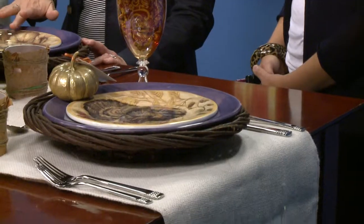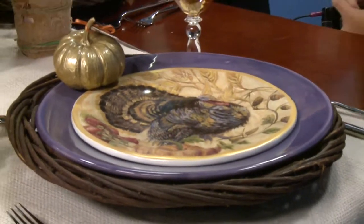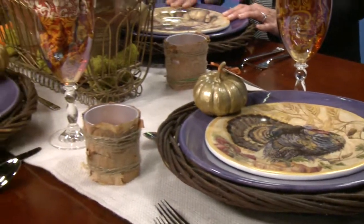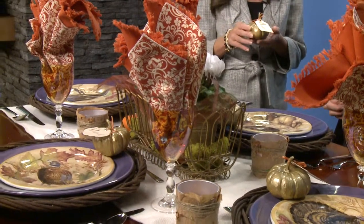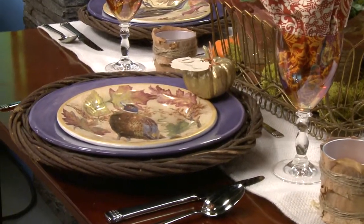I'm really big on setting the table, and I like to incorporate different elements for each holiday. One of the things I do is rely on a staple set — in this case, I have purple from the Pottery Barn — and then I introduce new elements. The salad plates are what I'm bringing in this year to update the table and give it a seasonal flair. I just introduce a new element or two, keep the same basics, and bring some new items in.